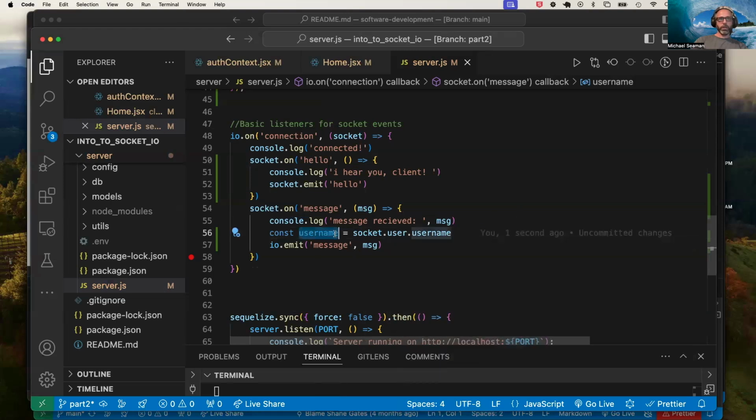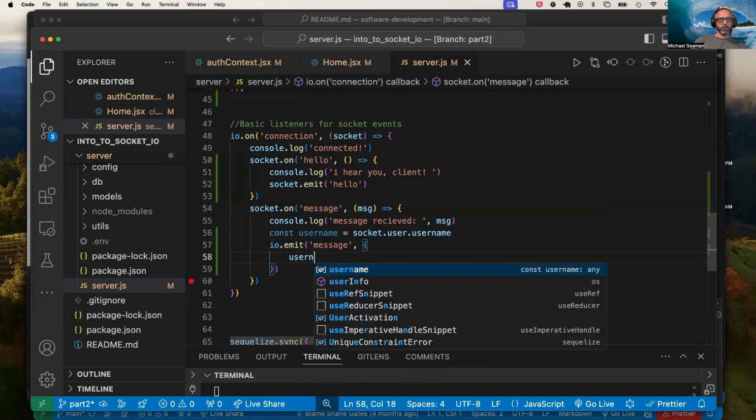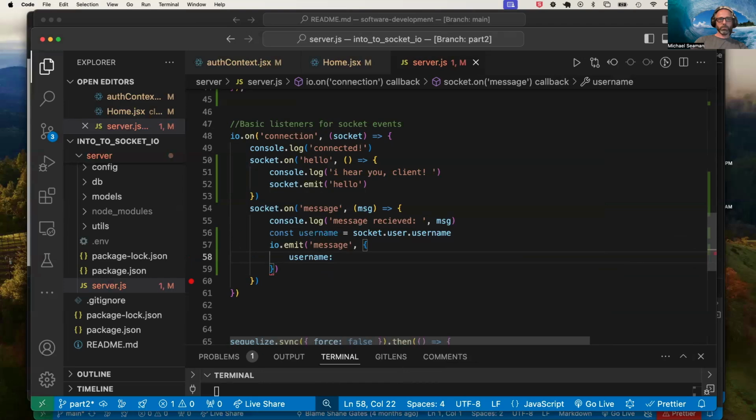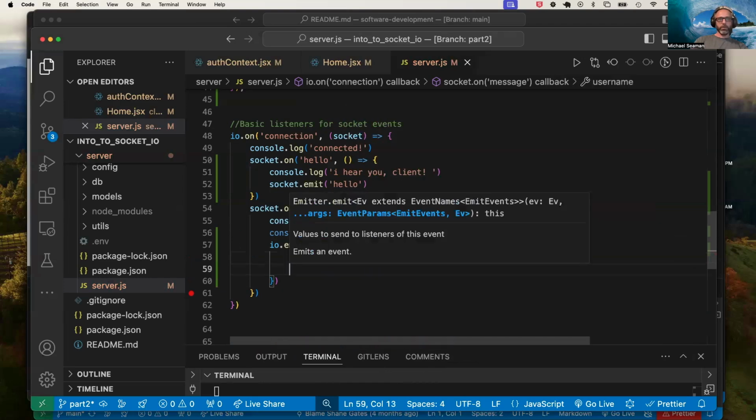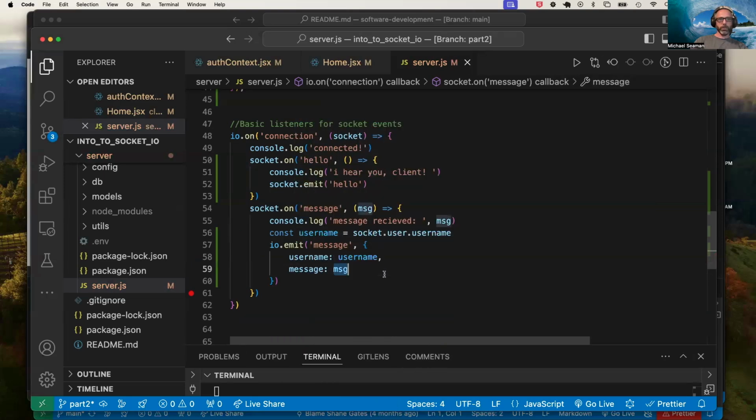So now we have this username. And since we want to provide both the username and the message, we're going to change this into an object. And we'll say username, and we will go with message, and that's called MSG at this point. So now we're passing an object with two properties.